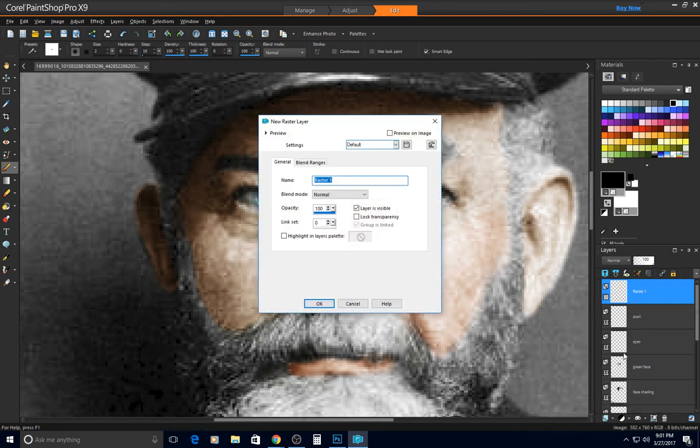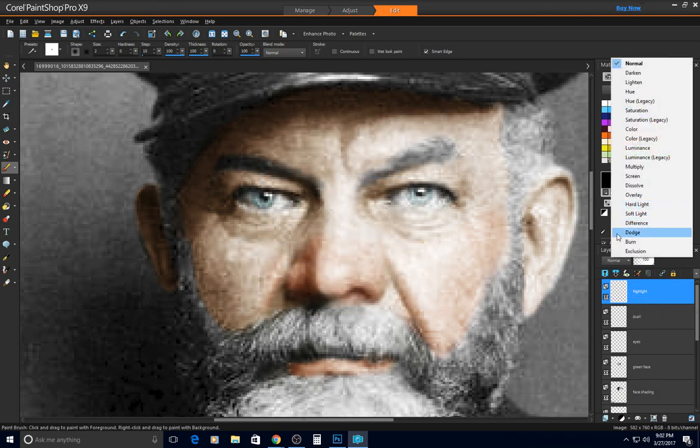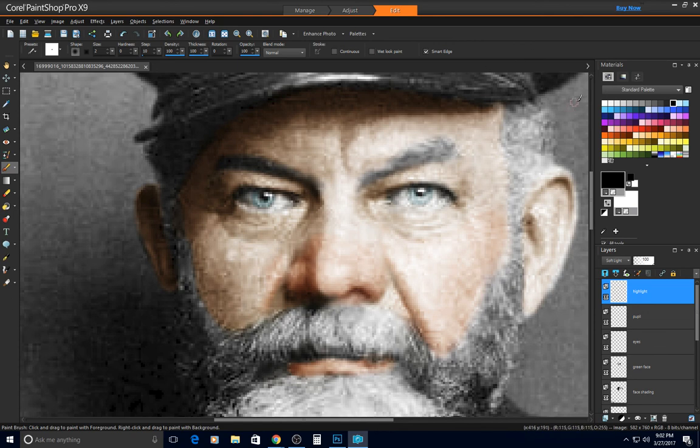New layer, and I'm just going to call this highlight. And again, I forgot to change it to soft light, so I'll change it over here. And I'm just going to pick this white and just kind of make sure that highlight is white. Okay.